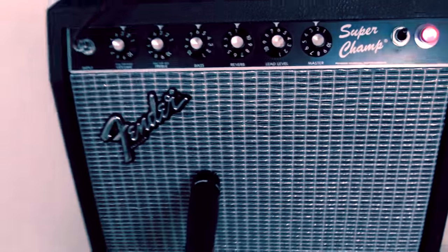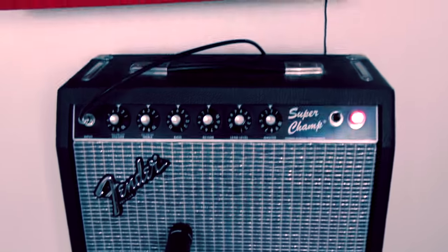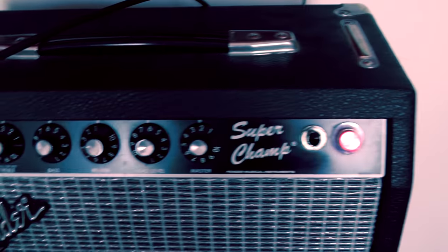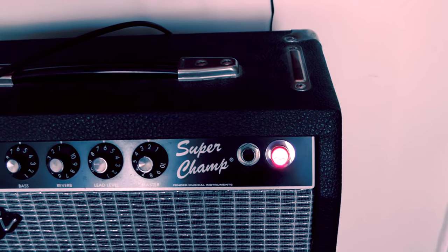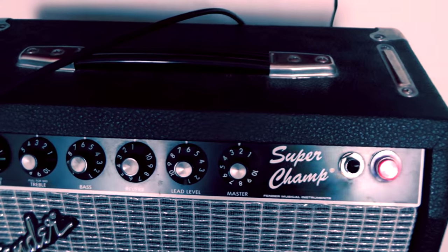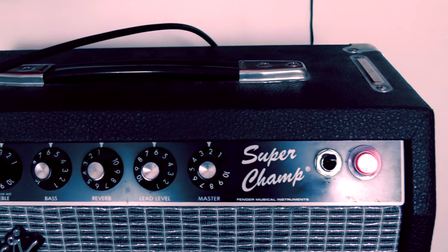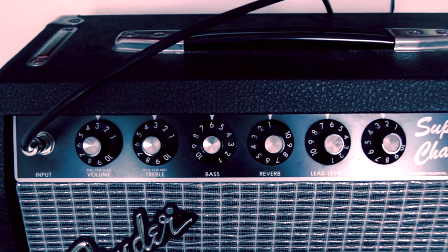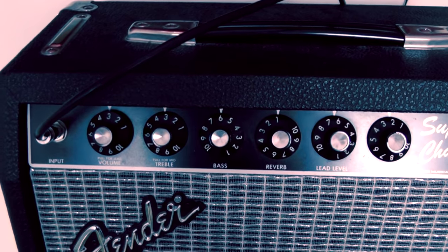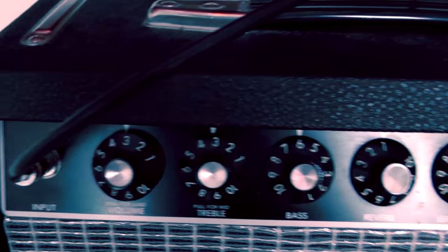From that, just going into my Fender Superchamp, which is the amp that I use to make most of my videos. It's nothing to do with the latest version of the Fender Superchamp, the amp they call the Superchamp these days. This is an 80s amp, all valve, a really good sounding little amp, great for practice and for small gigs and for recording. I use this one all the time. I got it off eBay a few years back. It's in really nice condition. And if you're interested, these are my settings.